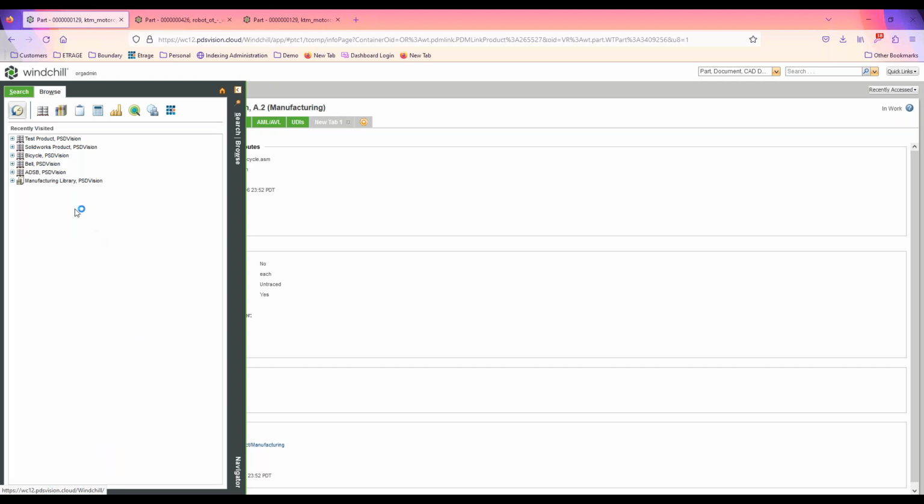The other thing to just show here is how information is stored. So Windchill stores the information in what we call contexts. So this is a product context. Product context simply means this would store information that's related to a specific product. In this case, it's a KTM motorbike. Information will be stored relating to that KTM motorbike.